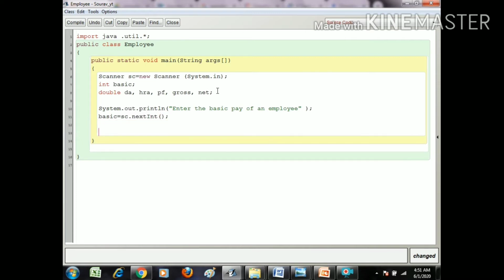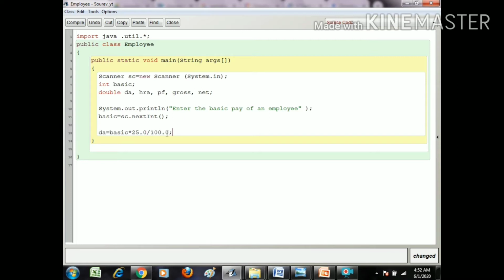Okay, now I have to calculate DA, that is 25% of basic. So I write basic asterisk 0.25. Now you may say I write like 25 by 100, but you have to write like this. If you want to write it that way, you have to write basic into 25.0 divided by 100.0.